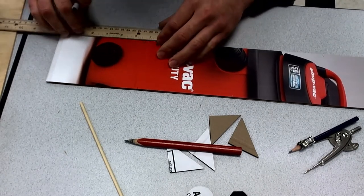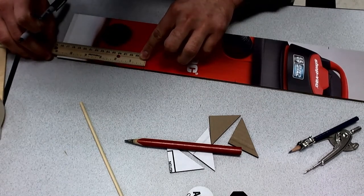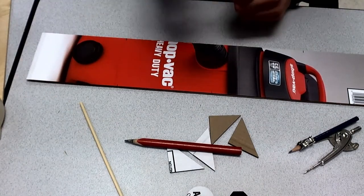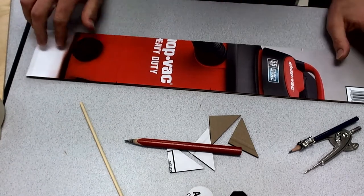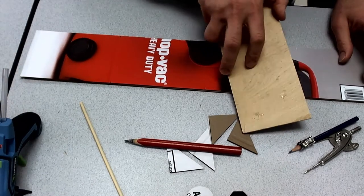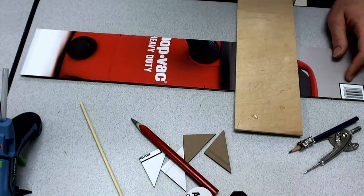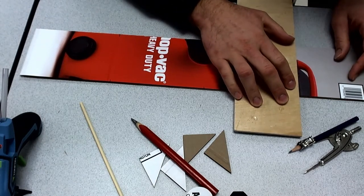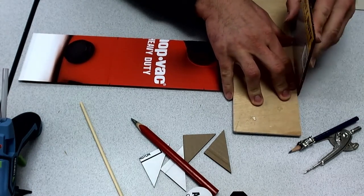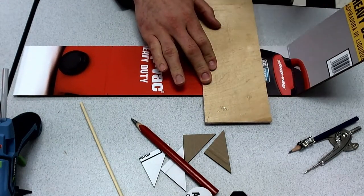I'm going to check — I'm at about five and seven-eighths and five and thirteen-sixteenths, so I'm not quite a full six inches on this last piece, so it'll be slightly crooked when I put my box together, but it won't make that big of a deal. I'm going to take a rigid piece of wood or something with a hard edge — you can use your ruler, but I'd recommend something more rigid. I'll hold it down in place lined up with those six-inch marks, and then fold the piece over, and you'll see you have a nice straight hinge or bend.